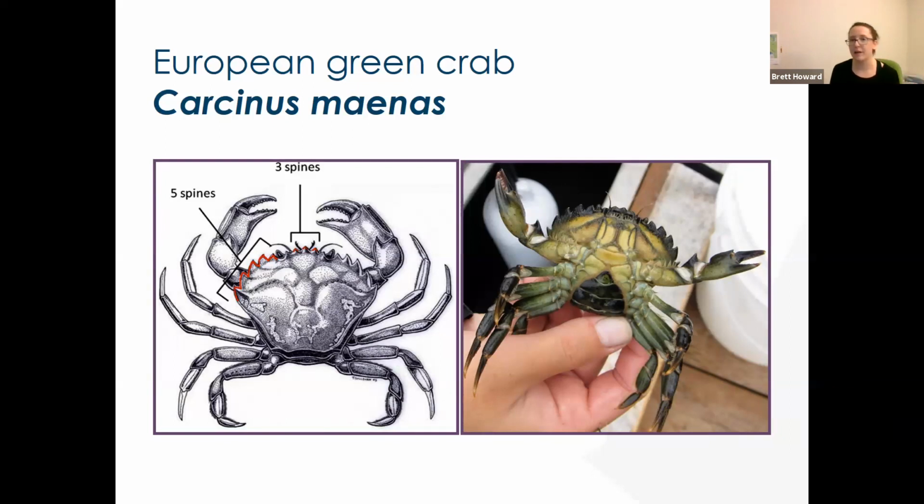For identification purposes, and I'm happy to come back to this at the end just to reiterate, you're looking for the 5 spines on the side of the carapace and the 3 spines in between the eyes. Those are diagnostic. Other characteristics that might help you are the flattened back leg. It's a swimming leg. We have a few species with a semi-flattened back leg, but it's really pronounced in green crab. They also have heterochelous claws, which means they have a smaller cutter claw and a much bigger crusher claw. It's hard to see in these pictures, but that can sometimes help with identifying green crab. What you shouldn't use is the color. Green crab, although called green crab, can range from brown to yellow to orange to red to green. So you shouldn't rely on color, not least because we have our own native crabs that are also green. You don't want to confuse the two. So I'm happy to come back to that, but that's green crab in British Columbia.